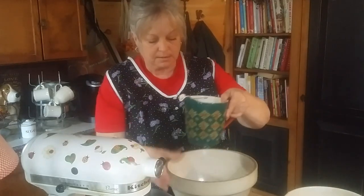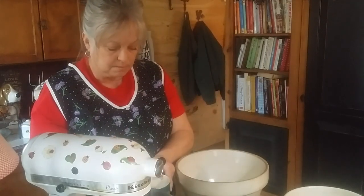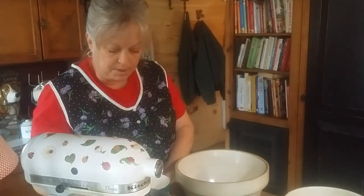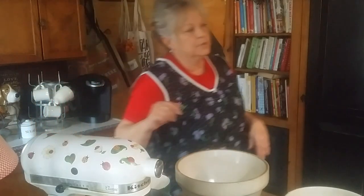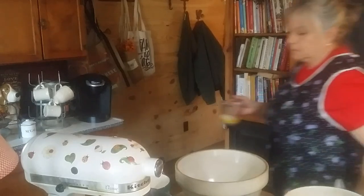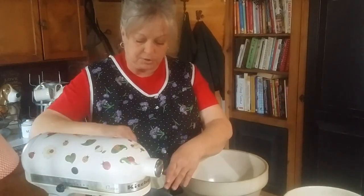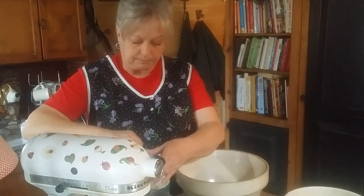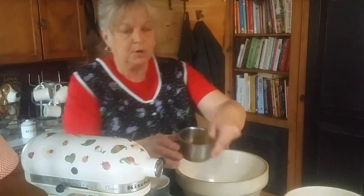So with my yeast, I'm going to add my melted butter. It's 2 tablespoons of melted butter. I've got to go get that real quick. So I've got 2 tablespoons of melted butter. I'm going to put it in here with my yeast mixture. I've got one beaten egg.